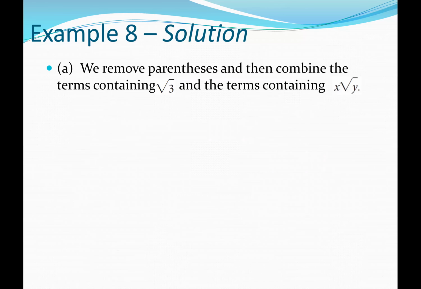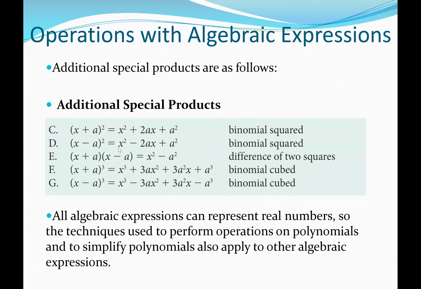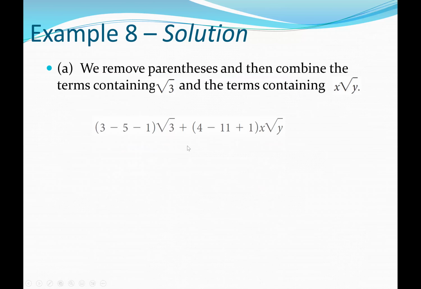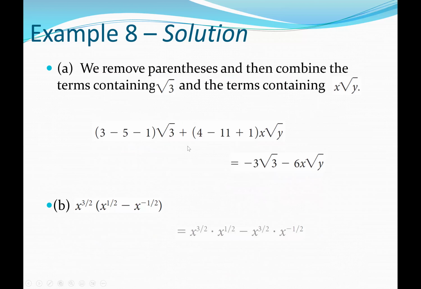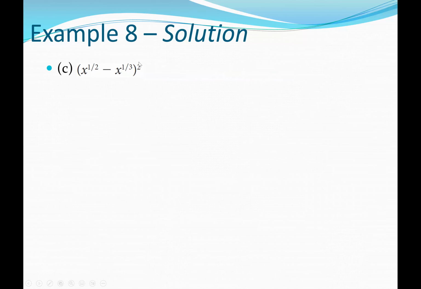Let's go back just a few seconds. Yeah, so the question looks something like this. Then we use this, so that's what we are doing. As we can see, this is all squared, negative. So it will be x to the power half, all squared, minus 2 times x to the power half times x to the power 1/3, then plus x to the power 1/3 squared. And that's what we have here.